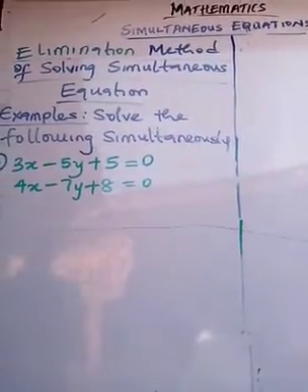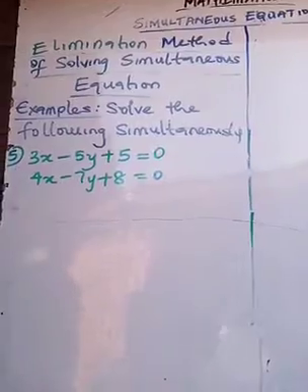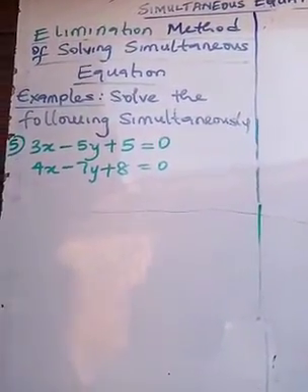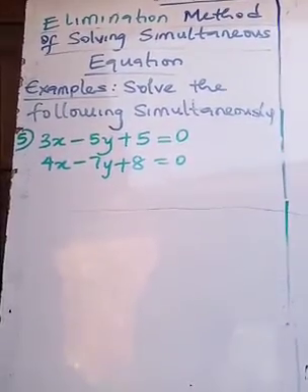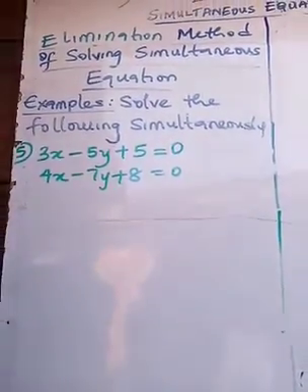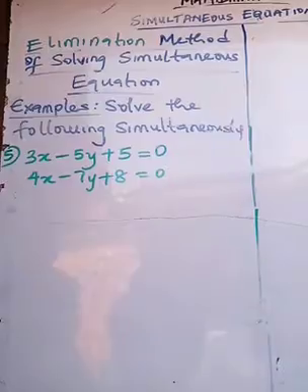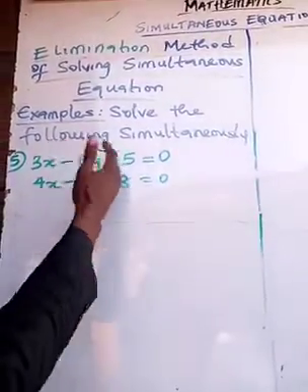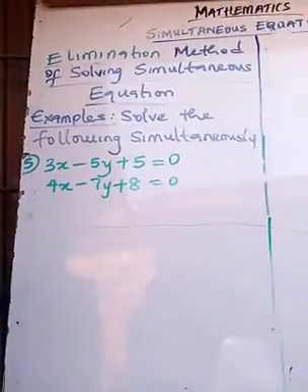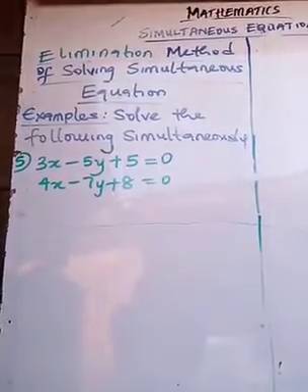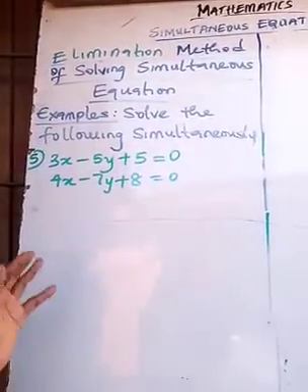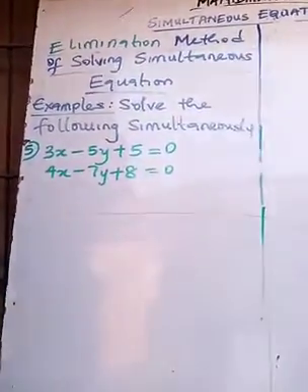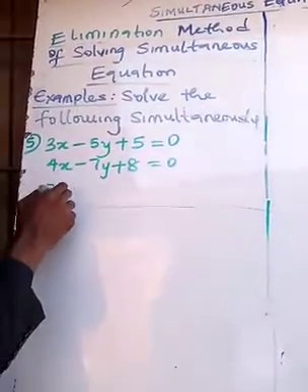Okay. Now this is another question we'll be looking at. It's still the same thing. We are using the elimination method, but if you observe, you see that the constants, the numbers that don't have x or y, are on the same side as the variable. So our advice, you don't have to do it like that. You take all the constants to the other side. So let's do that.